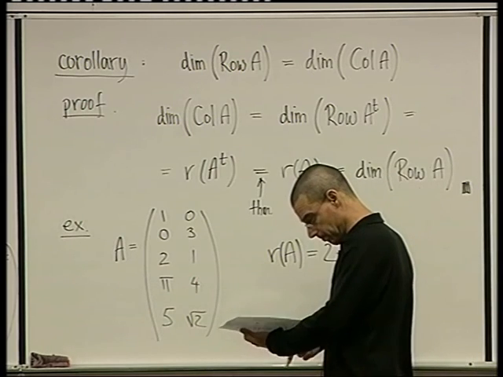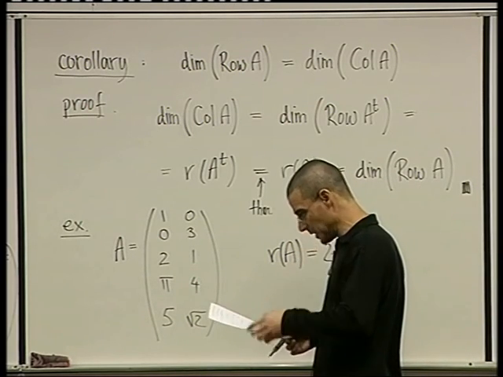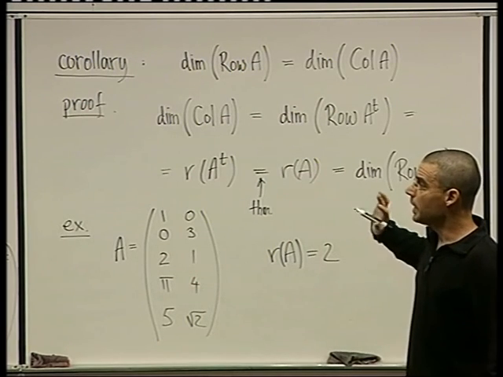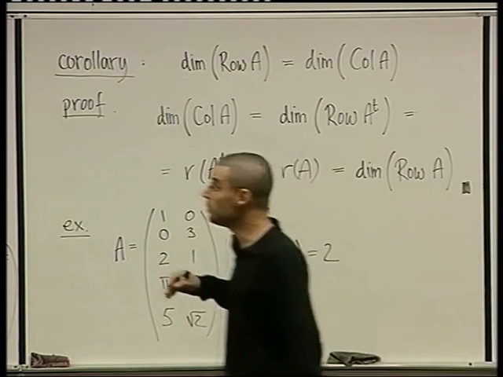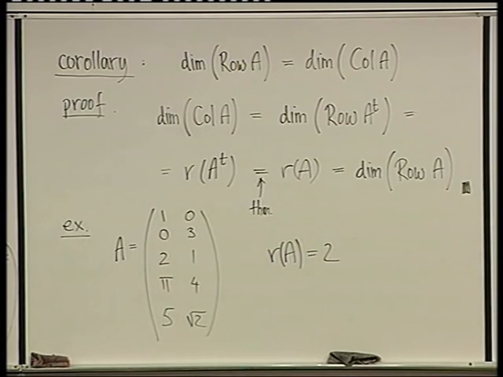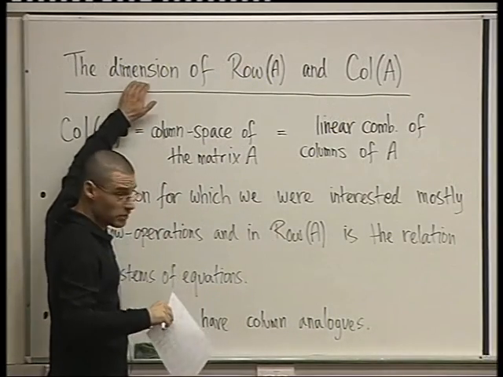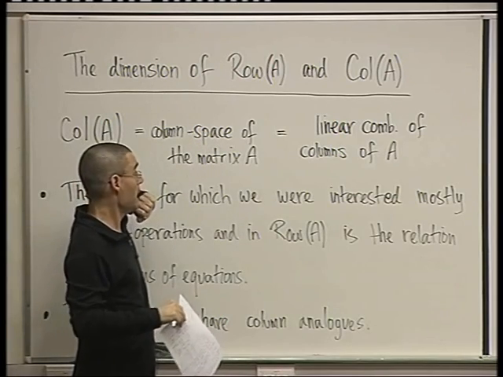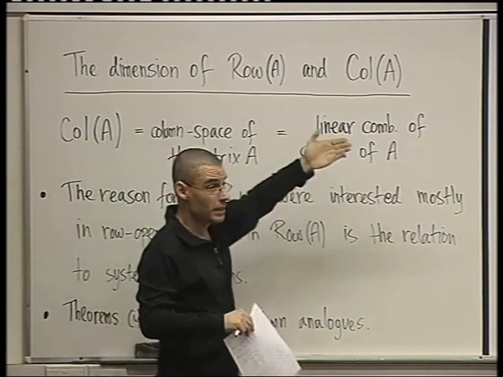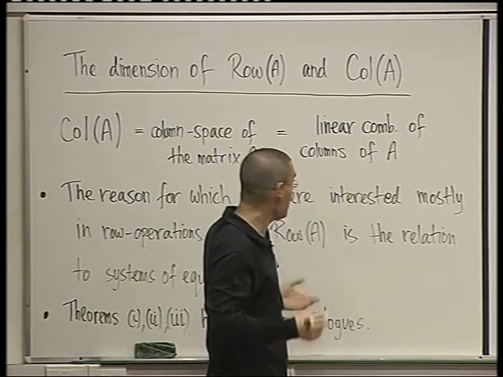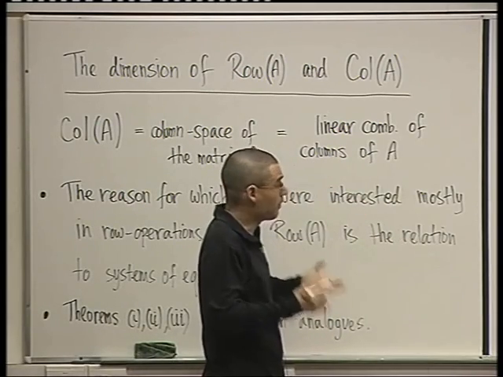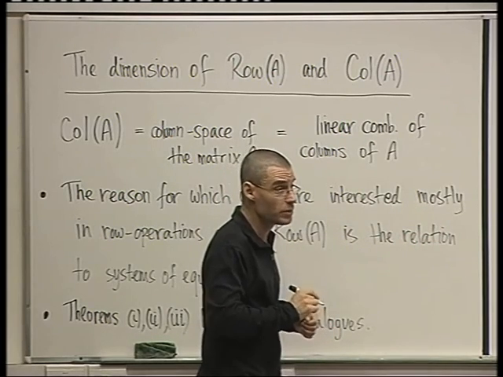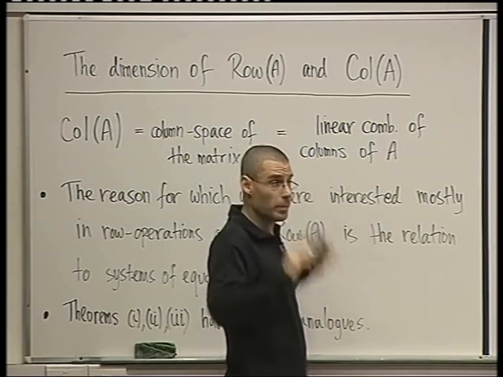I guess we can wrap this discussion here. So the row space of A and the column space of A in fact share a dimension. The dimension is just the rank of A. And by the theory that we just stated, finding it can be done either by means of row operations, or by means of row operations on the transpose, or another way to say it, column operations.